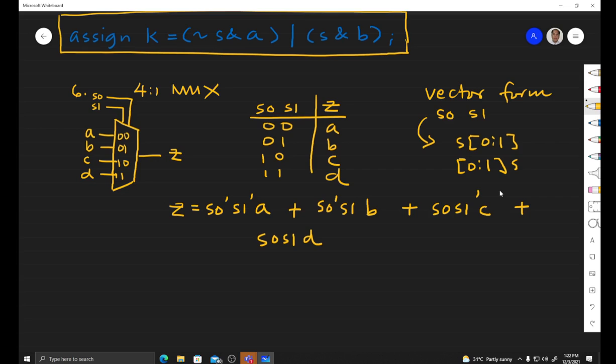Then using the assign keyword, assign Z equals to S vector 0.